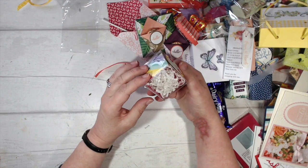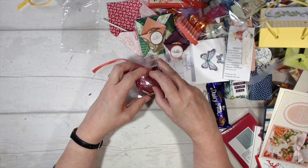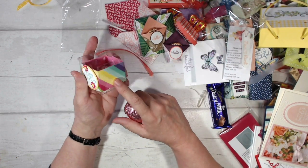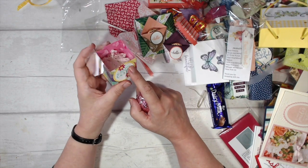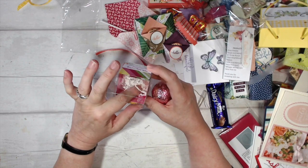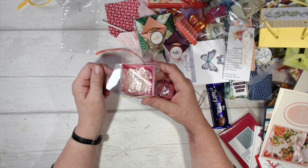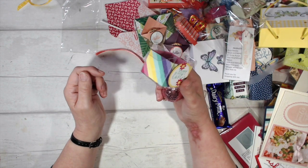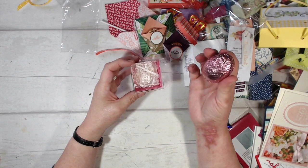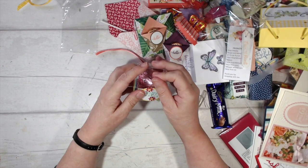Okay, and last of all, an Easter egg in one of our little boxes. Now, that's a bright idea, isn't it? That is somebody who's used their brains. Who is that? Jill Chapman. Yes, I might have known. Very sensible lady who has thought, do you know what? I'm not going to sit down and make 50 swaps. I'm going to let Stampin' Up! do it for me. That is using your noggin. And a nice little chocolate Easter egg to go in there as well. So I think that is the last one.